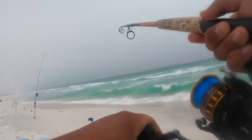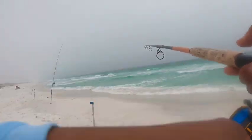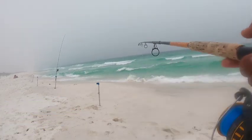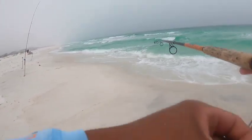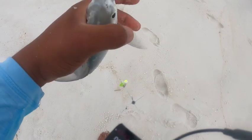We're just setting up the rods — I've got one out there with orange and this one with the frisky fins pompano rig with the green. He's fighting at the end, guys! It's feeling pompey — let it be a pomp, we need a pomp to start the afternoon. There he is — pompano! Hit the green frisky fins. Green fish bites — there we are, first one up!